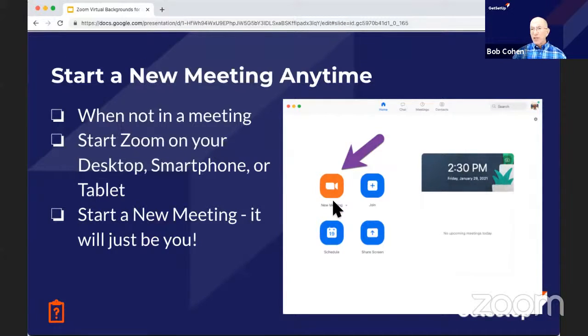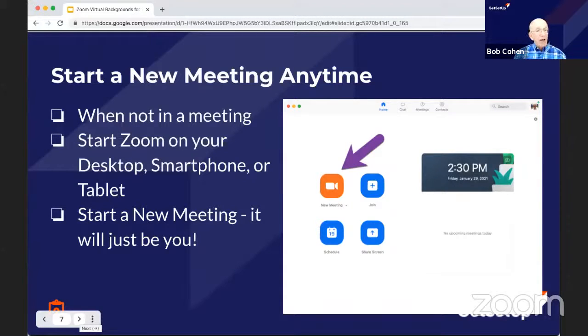That's one of the easiest ways to get to the settings for virtual backgrounds. Obviously, we're in a meeting now, so the setting options will be available, but you can do it even if you're not in a meeting with somebody. Just start your Zoom app and start a new meeting, and you'll be able to see the settings available to you for virtual background. You're the only one in the meeting, so it's okay.